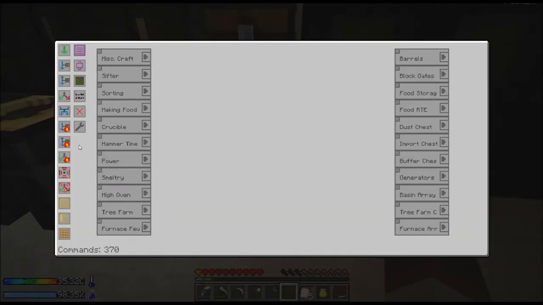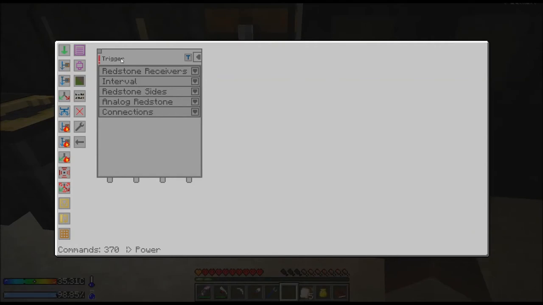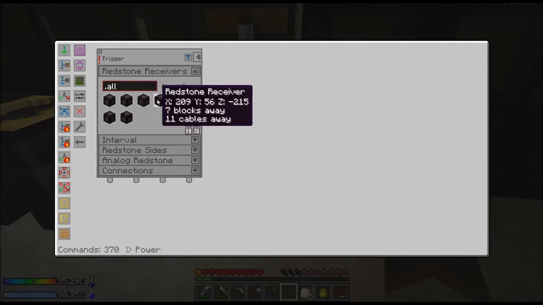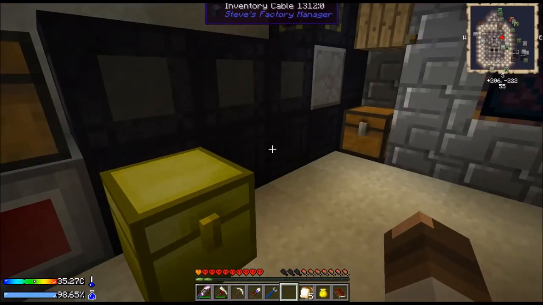Okay, so back to power. Power overwhelming. Redstone receiver. Should be the lowest one. 39, that should be about right. I don't think I have any of them that low. Okay, so 39. Interval. Side. South. We are looking.